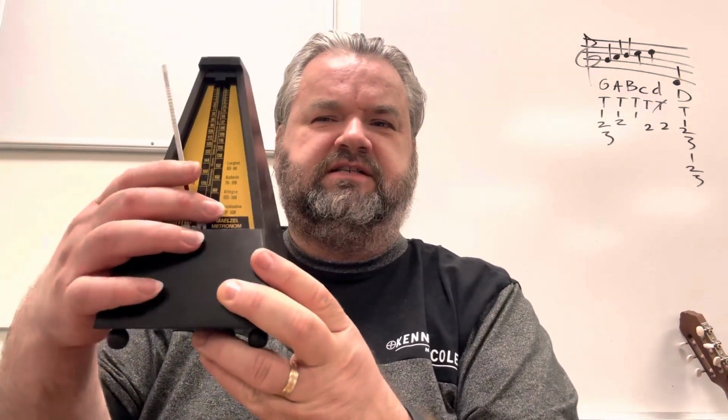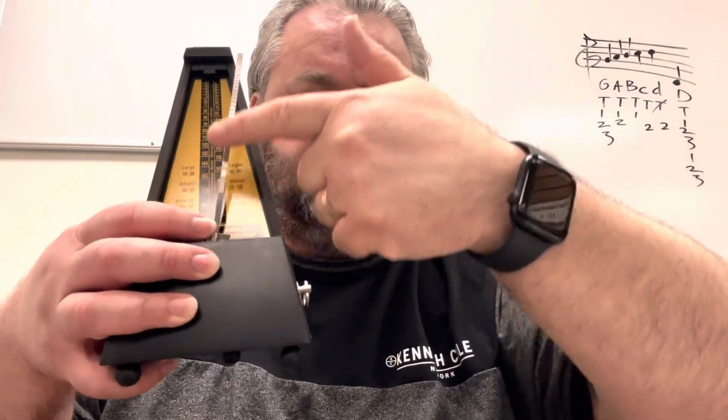this is set on pretty high right now. You see the pendulum, or whatever it's called, that goes back and forth. And then you see the different tempo markings there. Let me show you a closer look so you can see what the markings are.